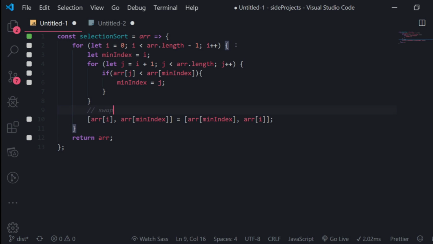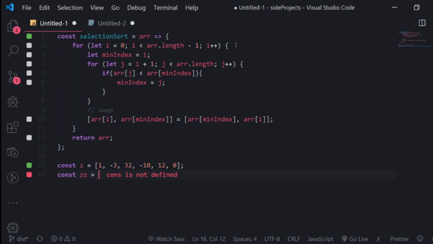Sorry, I'm using Quokka. I don't need to save the code. So let's say const z equals 1, -3, 32, -10, 12, 0. And I will create another variable. I will call selectionSort with z.